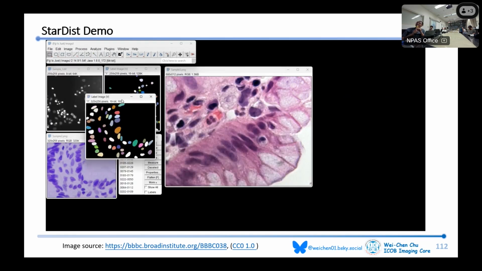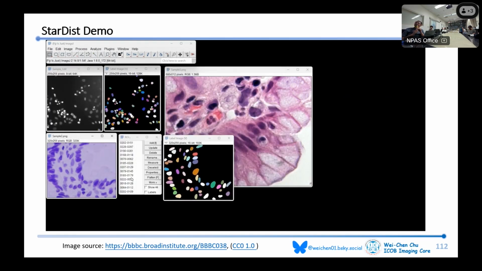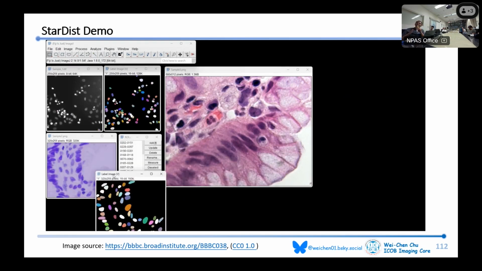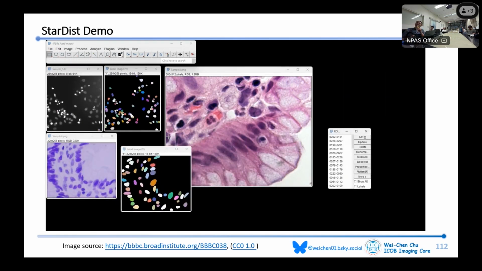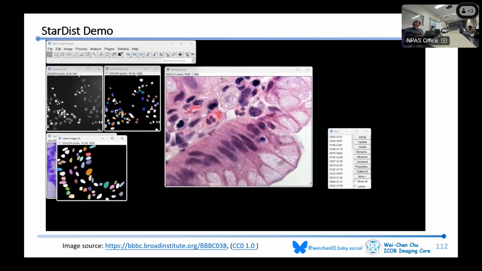Okay, this time I think the segmentation is not perfect. So you can refine your parameters, especially the probability. Lower the probability, then you can get an even better segmentation result.